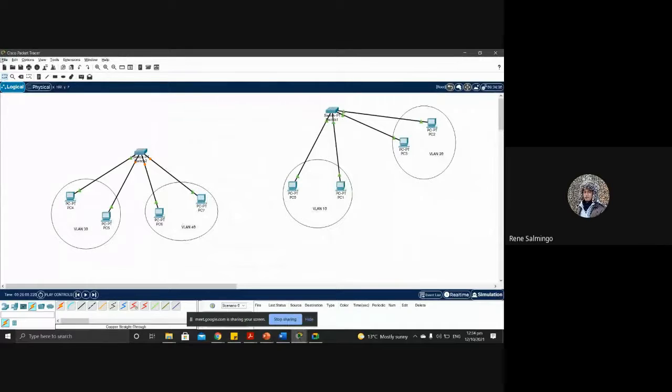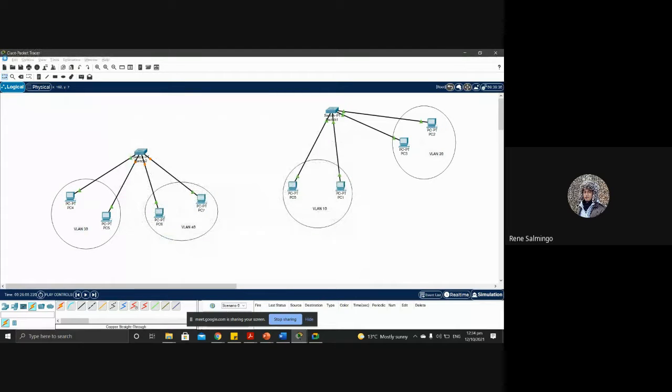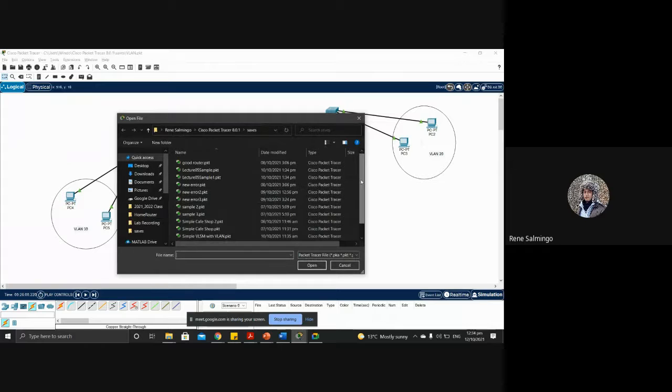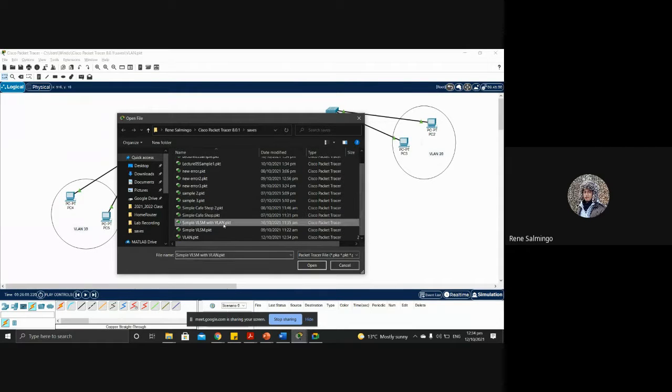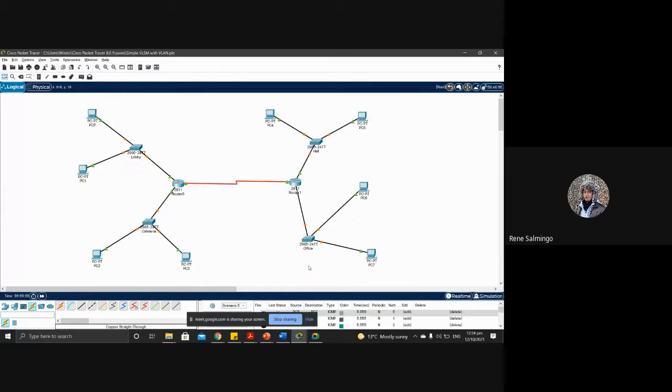And for our routing protocol, we save this. So I will open this one. We will wait first so that all will be green.